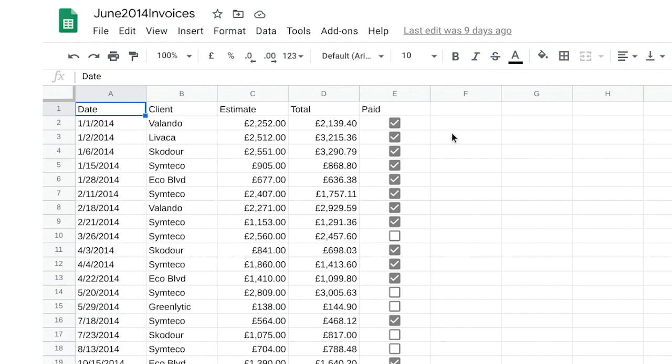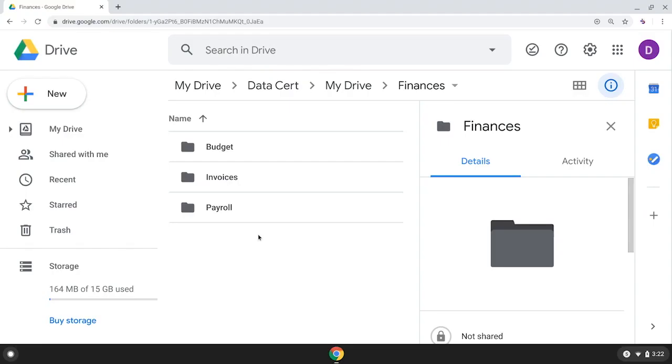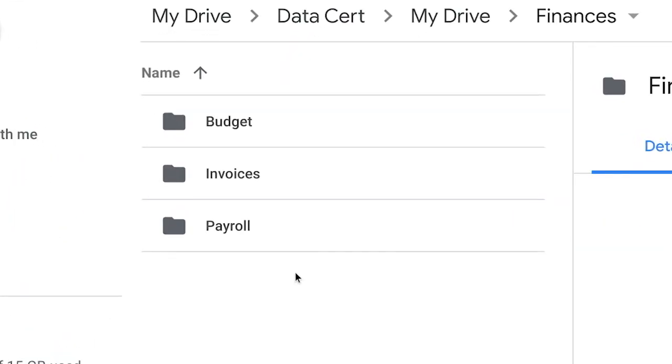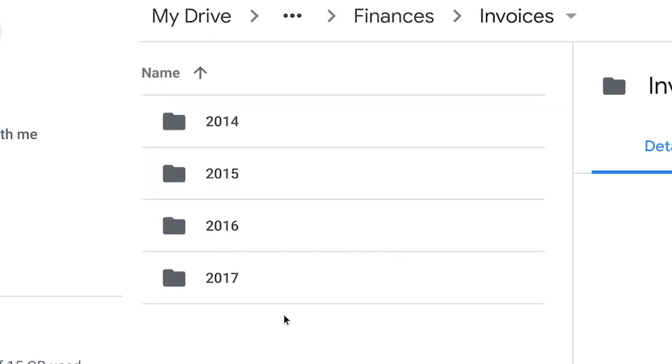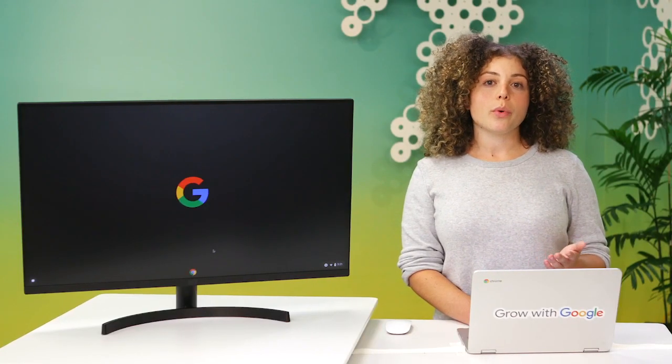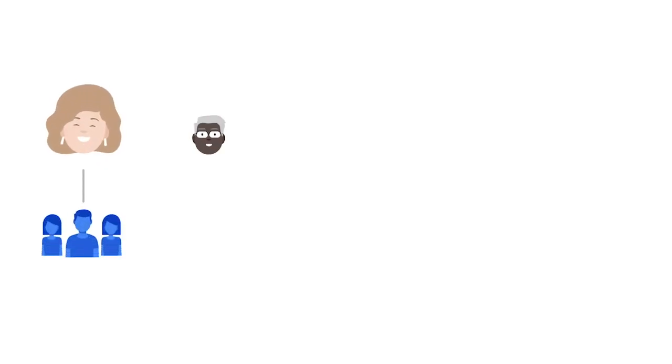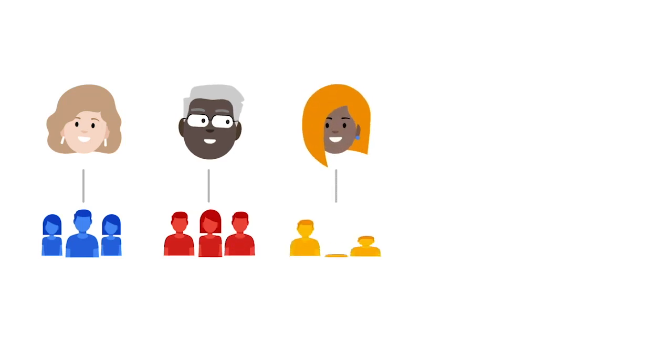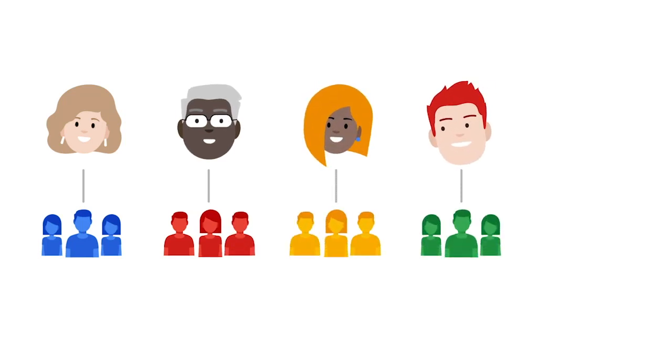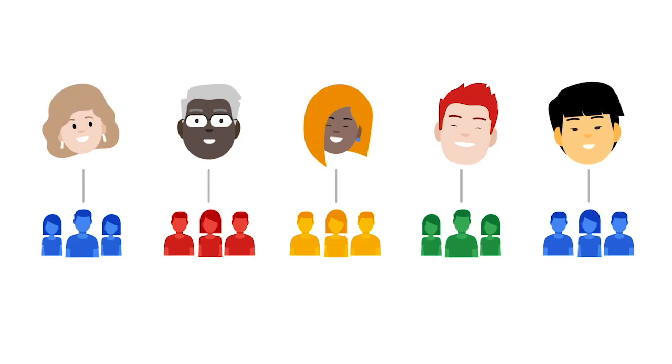There's different ways to organize data depending on what you need it for. The categorical organization of the subfolders and finances made it easy for me to go straight to the invoices. But the chronological organization of the invoices subfolder can help us find financial data from the exact date we're looking for. There's other ways to organize data too, in order of importance or even by location. For example, a company might use hierarchical organization so that employee data mirrors the structure of their employee organization. Or a company working with geographical data might choose to organize by location.